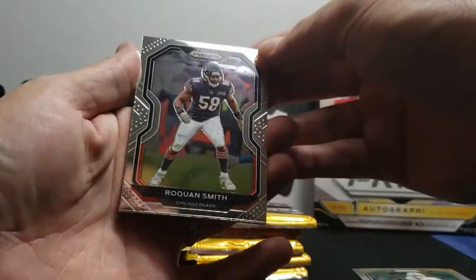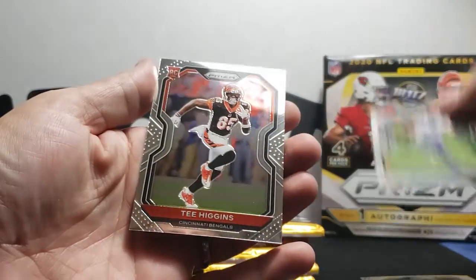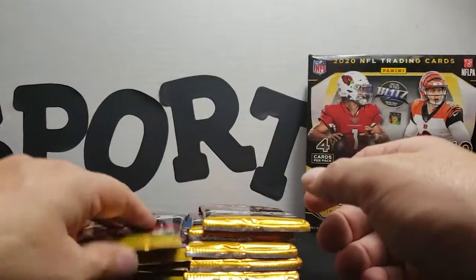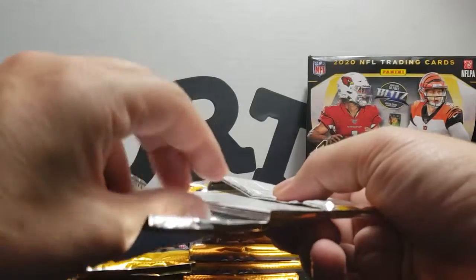So we got a Devonta Parker base. We got a Roquan Smith base. We got a Harrison Smith base. And our rookie is going to be a Tee Higgins. I've seen the Bengals hoping for a Joe Burrow. Base cards go for quite a bit, actually, if you're lucky enough to get one. And, of course, the autos and the prisms and any of those rookie quarterbacks. That's what you want.